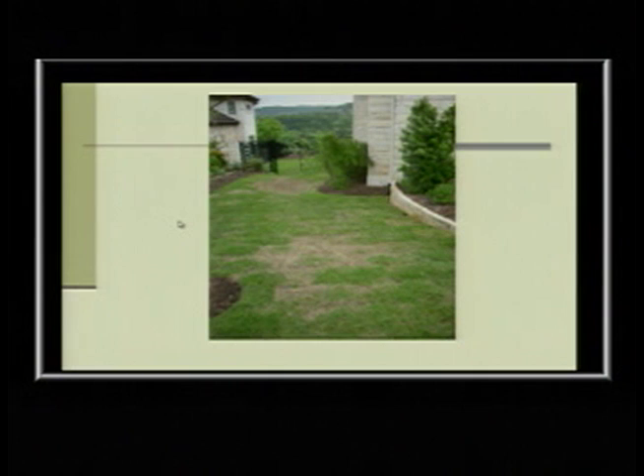Here's a site where that pattern in the turf — I know what was happening because the person who installed the turf told me. They put a lot of turf down and this was from walking over it. Those guys walked over it many times putting in turf in the backyard. I would have said: is it a disease, is it brown patch? But you start looking closer and can't find any fungal spores. Then you talk to the contractor who says, 'Oh yeah, that was my guys in their wheelbarrows going over that 1,500 times.'